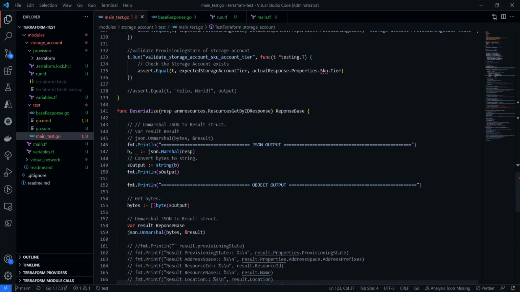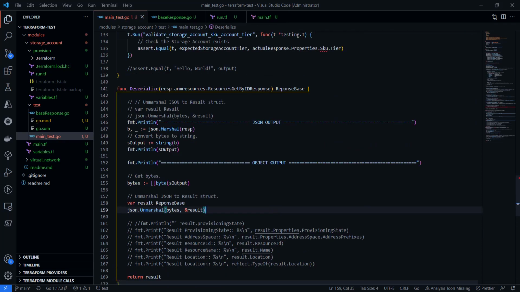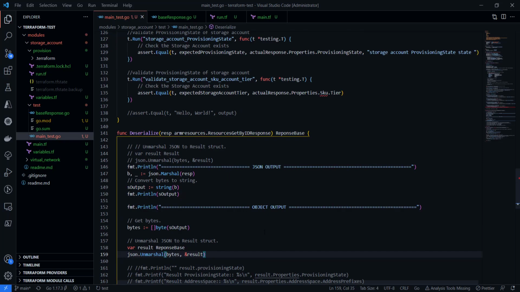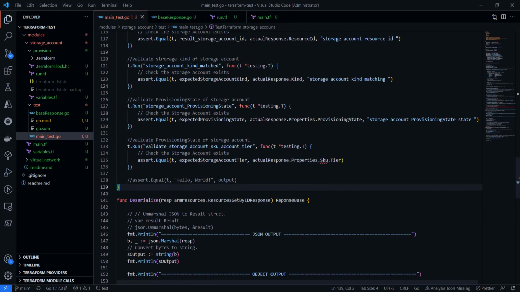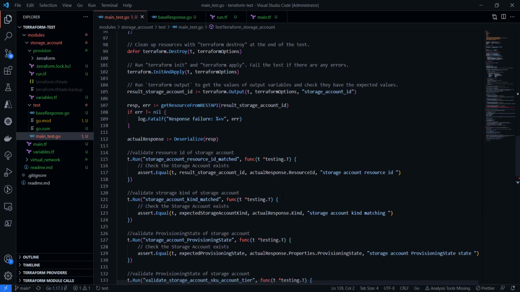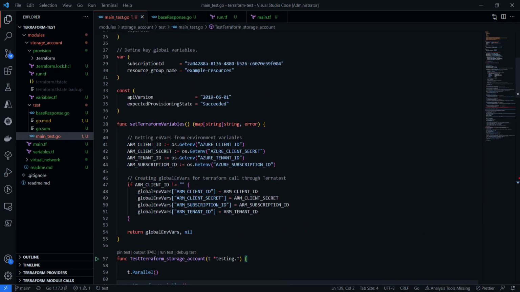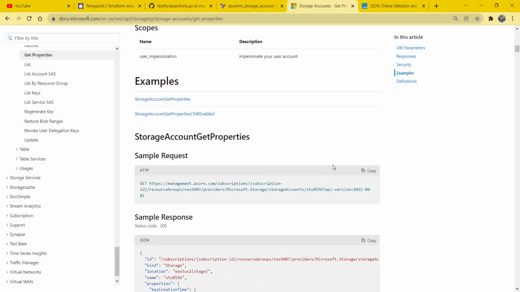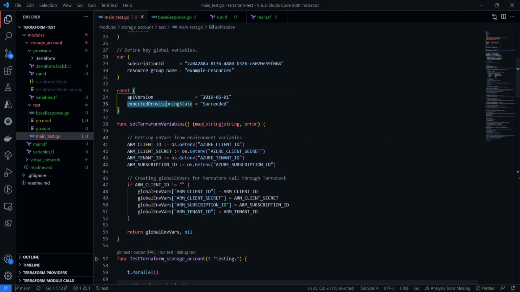Okay, apart from this, I do not see any other changes you might need to make. So you can simply copy this and change 3 blocks, and your test cases will work fine. This is really easy and simple, and you don't have to rely on anything anywhere. I'm using two constants here. Constant number one, the API version. It is the version which we have to pass as we are calling the get by ID, and then we have the provision state, because we would like to make sure that the state is succeeded all the time.